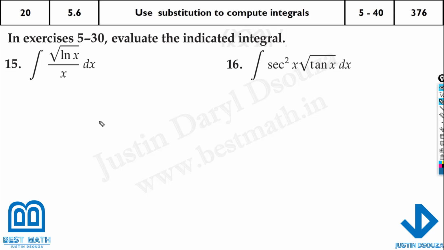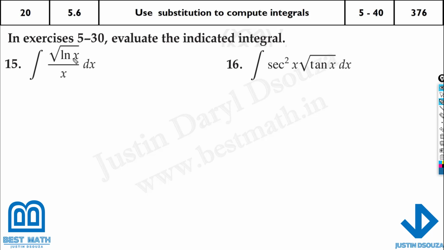I'm sure many of you might feel you're thorough with these problems, so you can just skip this video, skip these questions and go ahead. I've got many students requesting me to solve all the problems from 5 to 40, so I will solve all the problems from 5 to 40. So it's going to be a long video. If you want, you can stick through it, but if you have already understood these problems, then just move ahead. Skip this part and go to the ones you have difficulties with.